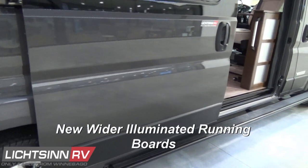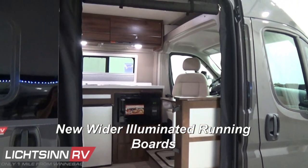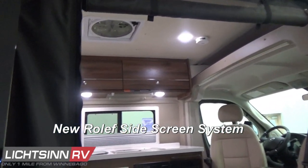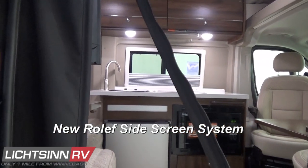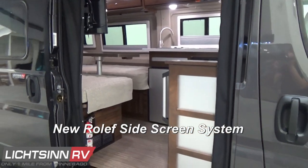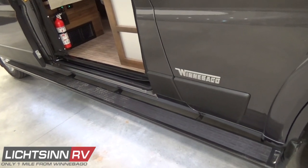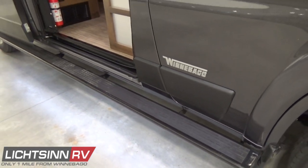Here are the all-new wider logoed illuminated running boards that run front to rear and include pet leash tie-outs to secure pets or high-end bicycles. We've added the factory-installed upgrade of the Rolfe screen door, mounted to the outside for easier access and egress. They unroll down and a magnetic strip provides ease of entering and exiting. Alongside the forward portion there is also a latch so that if your pet figures out how to open it, you can configure it to stay latched. Down below are the new larger logoed running boards with tie-outs, very well illuminated underneath, featuring the Flying W logo embossed bound by the W.